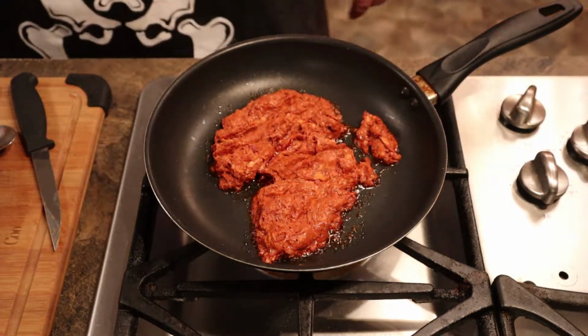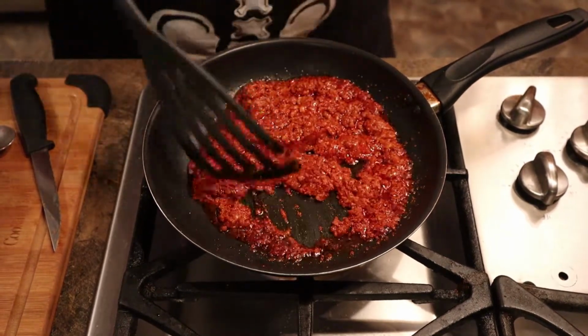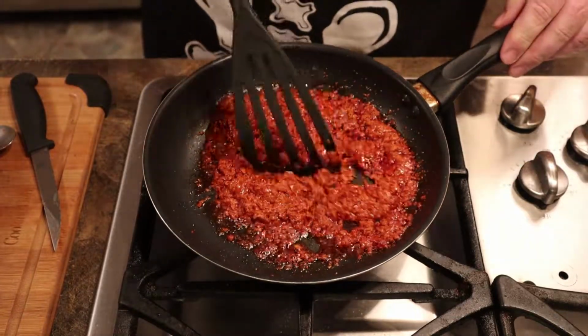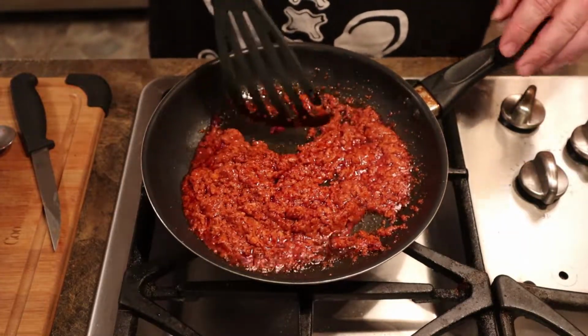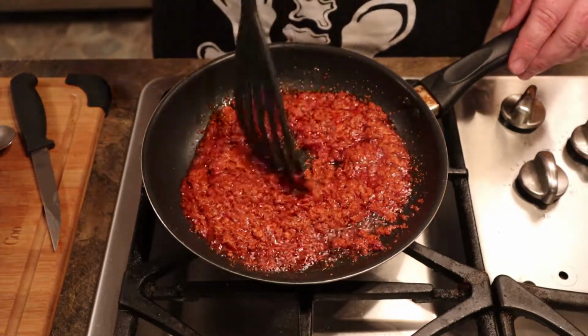Now, it starts out with that orange color because it's got the different seasonings in it, so you can't tell because it doesn't turn gray or brown like regular hamburger and stuff does. So you just take it, you push it around, and as it starts breaking down, you can see all the grease, and there's less connective tissue in between the pieces of meat.